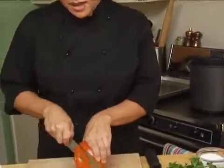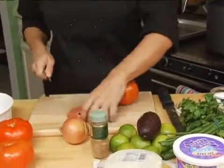So we've got our chicken cooking in the pot, and while that's working, we have time to work on some of our garnishes. And our first garnish that we're going to work on is pico de gallo. And we're going to start that by using tomatoes and small dicing some tomatoes.